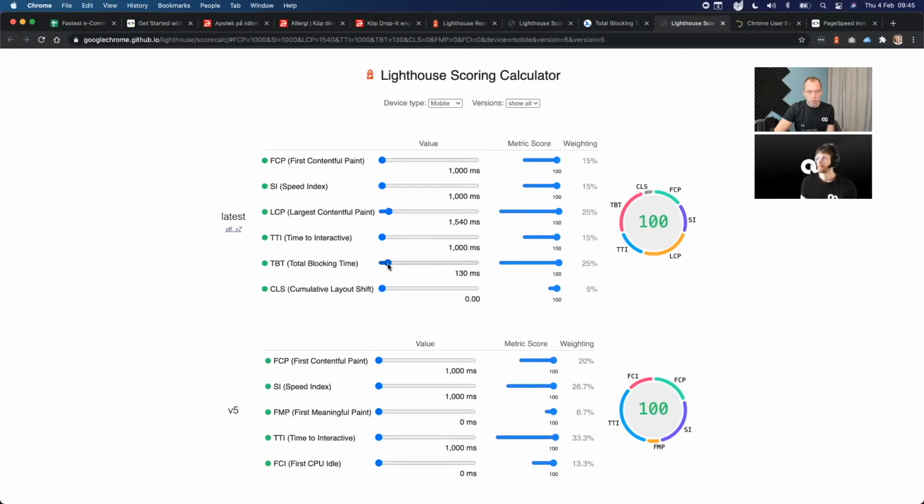Yeah. What is causing blocking? Is it JavaScript processing or waiting for external resources like styling and fonts and scripts? It's usually long JavaScript tasks.